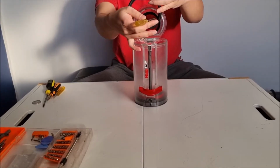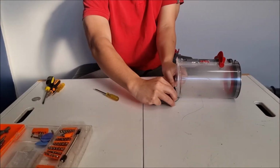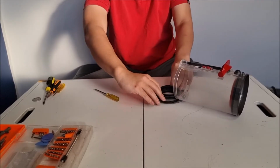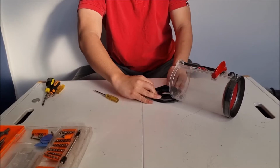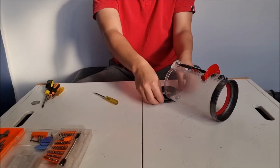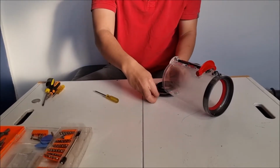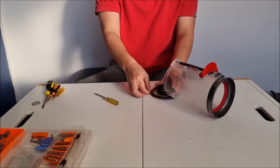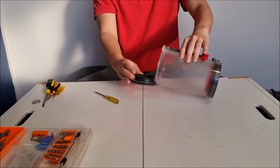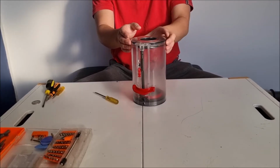So here on the ring, there's the bottom side, which is flat, which goes on the bottom side. Put the bottom side in first, as it makes it a lot easier. Then you can stretch the outside to fit in. We're going to readjust it to ensure that there's no stretched part and no compressed part, or else your bin doesn't close properly and seal correctly. What you can do is close your bin and look around the sides to see if it's correct.